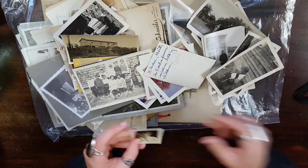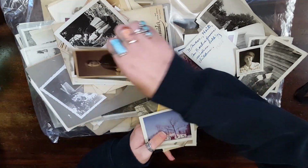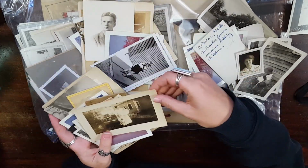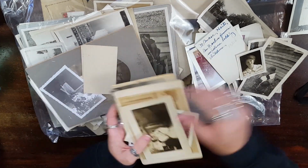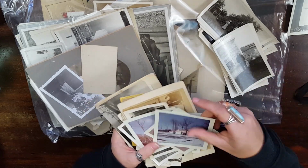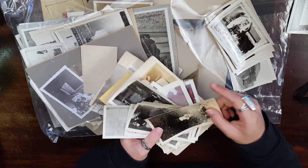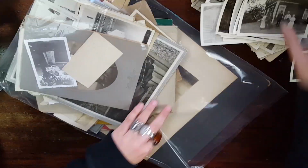But my aunt found these awesome photo lots that she picked up for me. I want to put together some photo packs, but I was just going through them. Of course, I wanted to call out a few for my own collection because I know vintage photographs creep some people out, but I really enjoy them. I didn't find so many creepy ones in this, but I did find a lot of buildings, which you guys know I love abandoned places. So that was really fun to see.